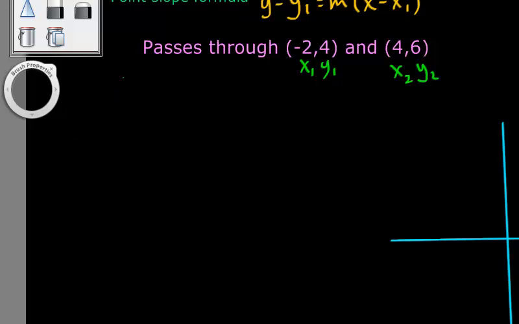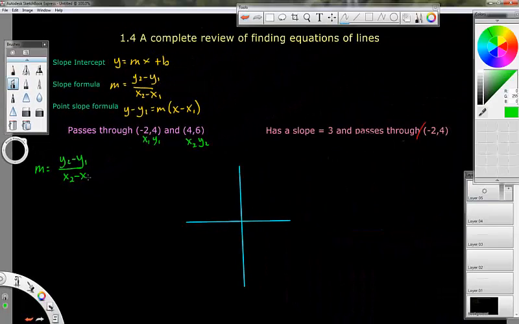What we're going to do is find the slope first. So I'm going to start with the slope formula. y2 minus y1 over x2 minus x1. And I recommend you rewrite that a few times until you don't forget it. It just kind of gives your brain a chance to get it right.